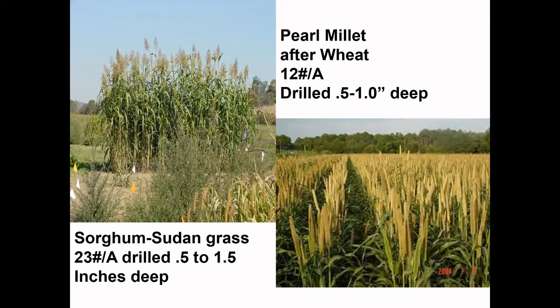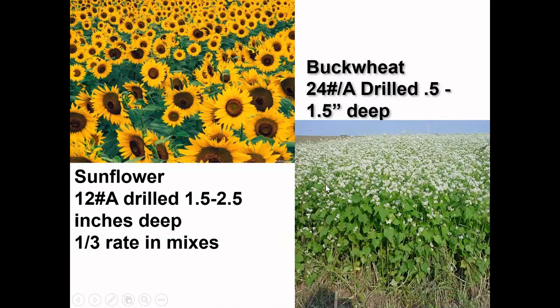So pearl millet can also be put in after wheat. It has a real pretty head. You can even sell those at the farm markets. Some people sell them for $1 a piece, but it adds some biodiversity to our soil.